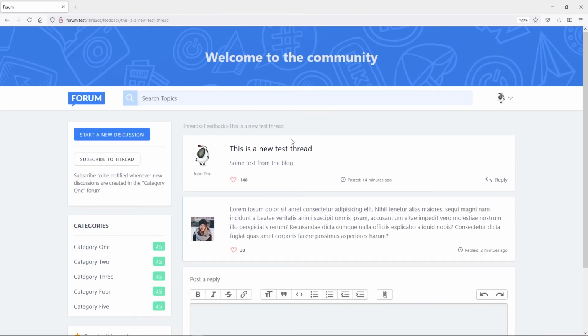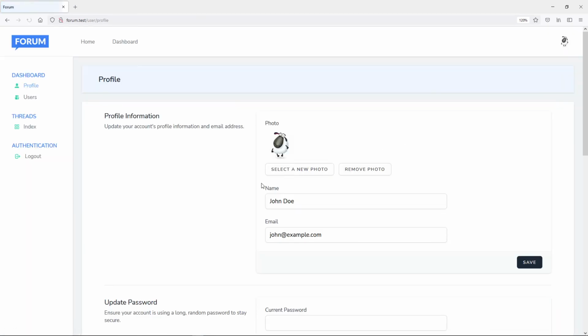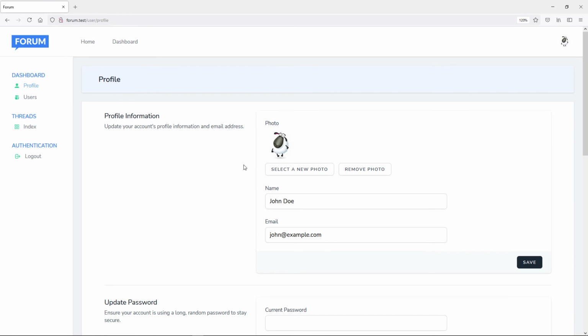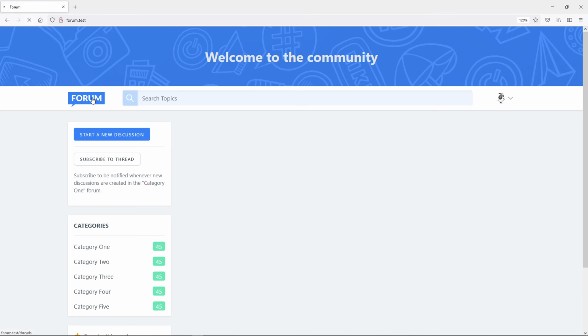So this was just a short lesson where we updated the avatar part right here. And as you know, with the Jetstream installation, if you go to the profile, you can change your profile right here. This profile is the one that will be updated at the front. This comes standard out of the box with Jetstream. So let's go back to the home page.